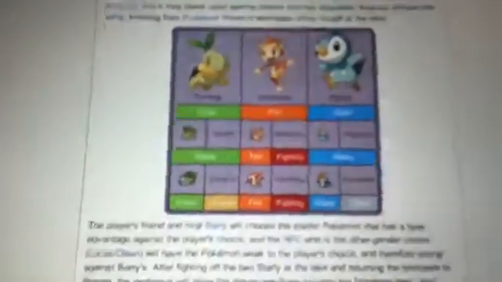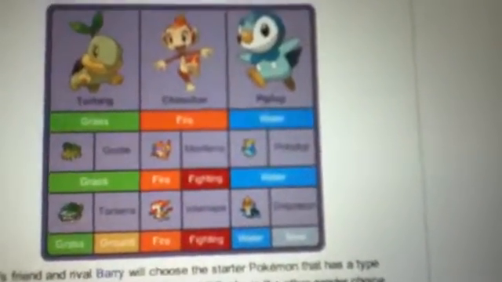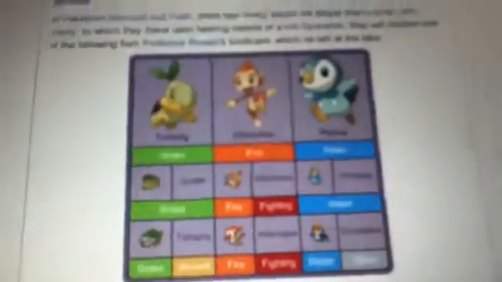These are from Sinnoh. We have Turtwig, Chimchar, and Piplup, sorry, I called him Piplup earlier. Turtwig is grass, then grass-ground. Chimchar is fire-fighting. And Piplup is water-steel. So again, these are pretty interesting. This is another example of what you can do. So you see, all of these do change, and personally I like it when they add a new type onto it. But it's not always necessary, and it doesn't flow very well sometimes, especially on Empoleon. I'm not quite sure why he is a steel.